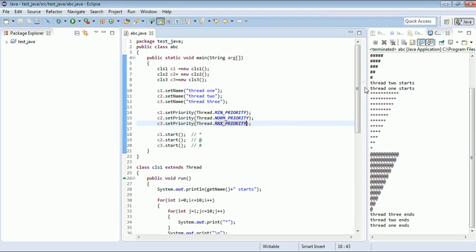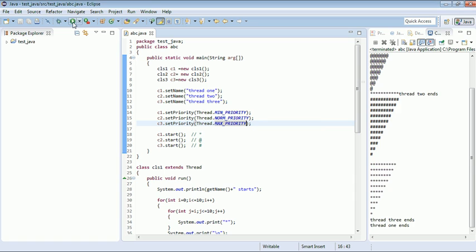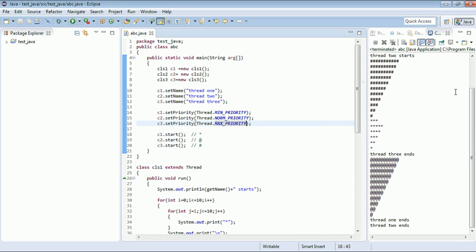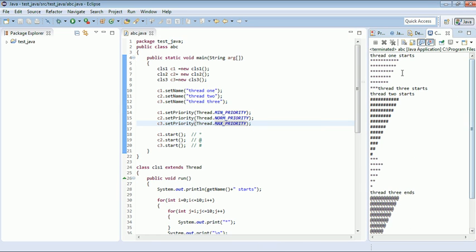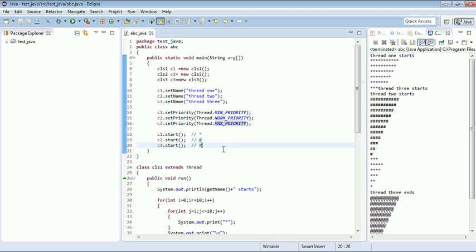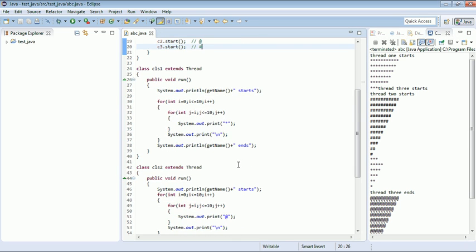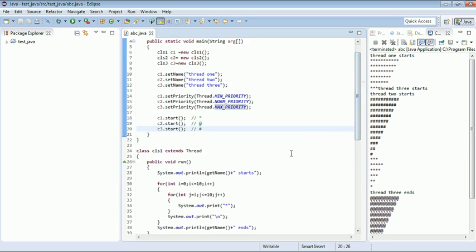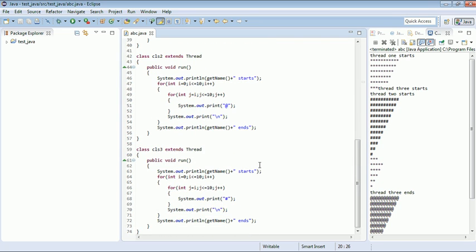Now you can see most of the time hash will be at the top and star will be at the bottom, meaning the star thread will get less chance, as it is treated as minimum or lower priority. So that's how we can set the priority of our thread, we can set the name of our thread, and we can run multiple threads in our program.